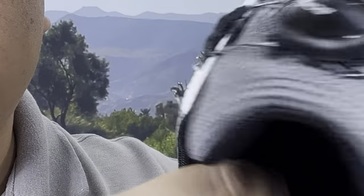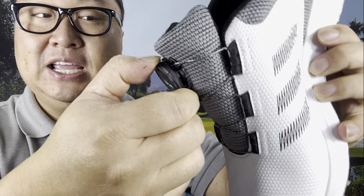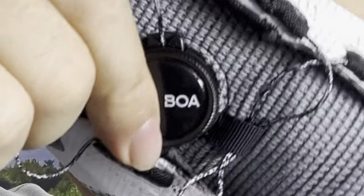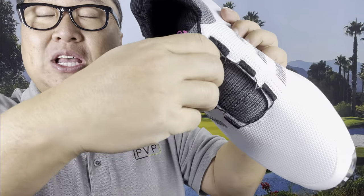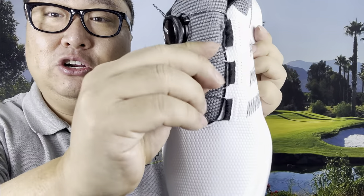Inside we have a standard shoe with a nice cushioned insole, and up here is that same BOA system. You can see these laces that go around and connect to a little knob which you can pull out to unlock or push in to lock. Pull it out and you can hear it click — it releases so I can get my foot out. Put my foot in, push back down, and tighten it up. What I really love is that on the golf course when you're moving around, you can reach down, give it a couple turns, cinch it back up nice and tight. When I unbuckle and loosen them, I can still walk around — they breathe a little, they're super comfortable, slip on and slip off really easily.